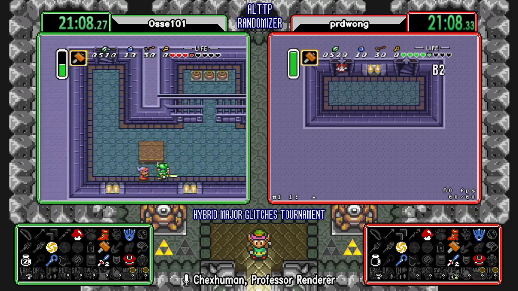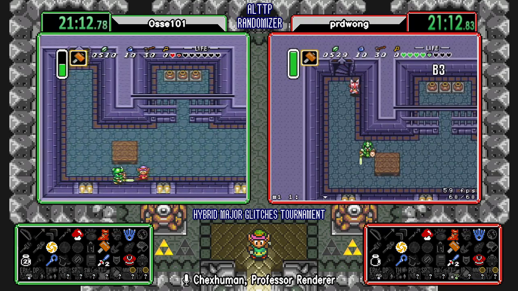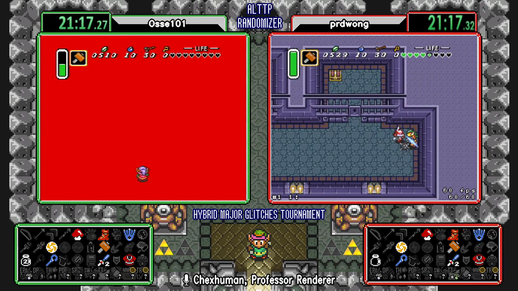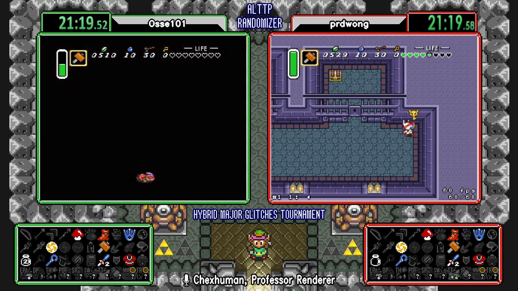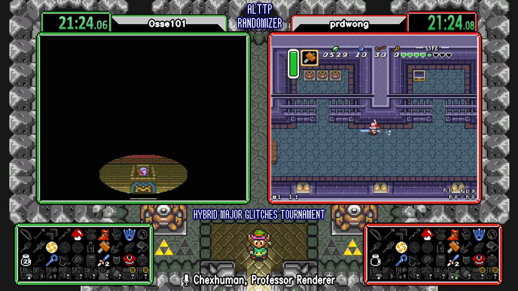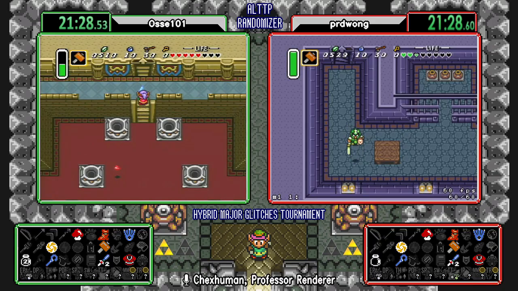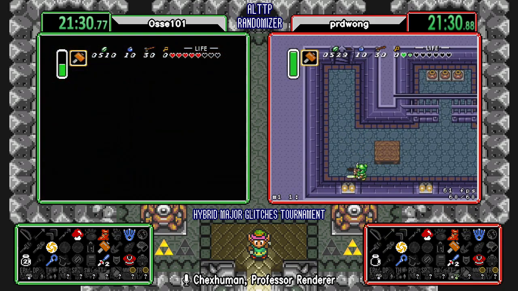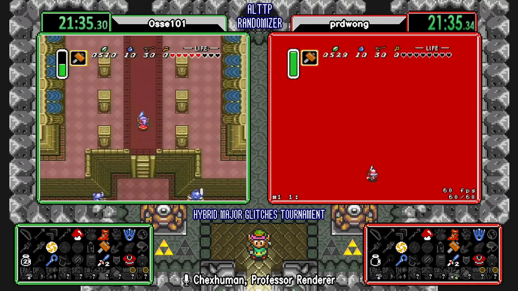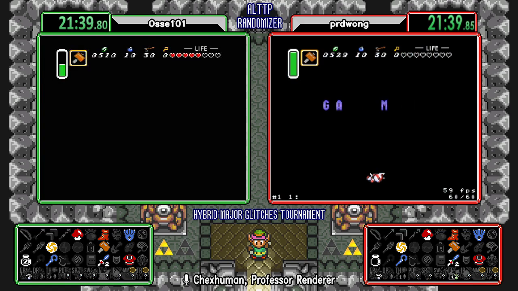What will Aussie be doing now? No, are we death whipping? Oh yeah, we only take half heart of damage from these guys. Mail has no effect. That's the funny thing about this enemy. I never really noticed it. Yeah, I forgot. But good game knowledge for Aussie and prdwong as well, using the same strategy to continue on.